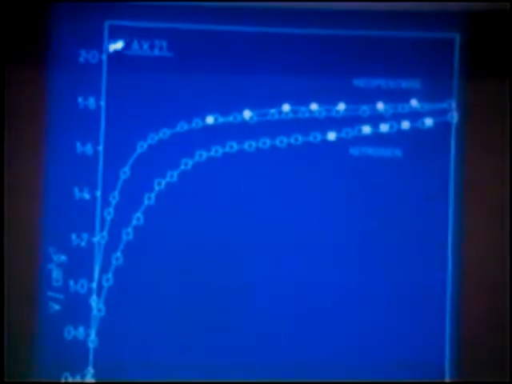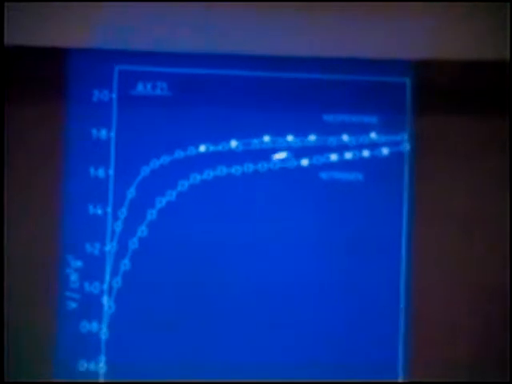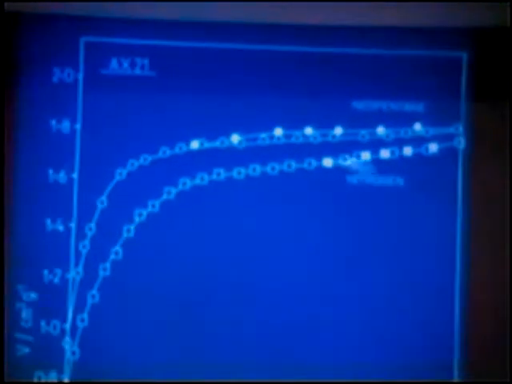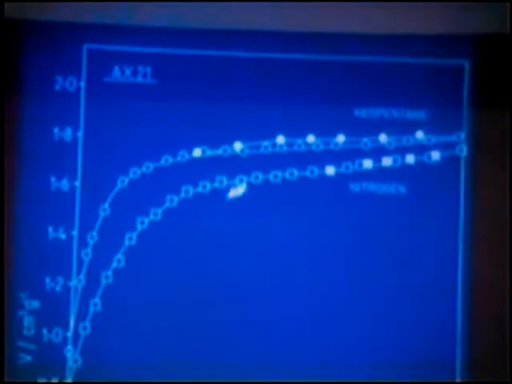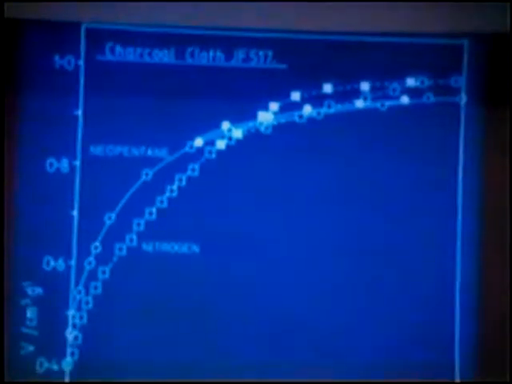Starting with the superactive material, the AX21, you see that at the top end here, these two isotherms are coming pretty close together, seeming to indicate that their Gurvich volumes are not very different up here. Clearly there is some difference in this region, however, and notice also the small amount of hysteresis given by the neopentane, not shown at all by the nitrogen. So the neopentane slope is sharpened up here, reasons I'll give later on, and the isotherm also has this little bit of hysteresis. Right, now I'll run through the others quickly.